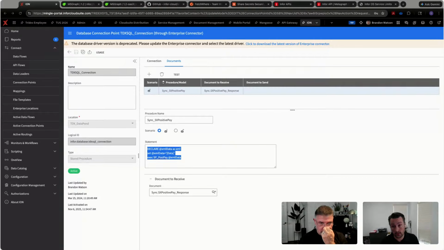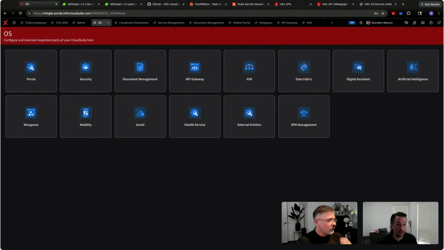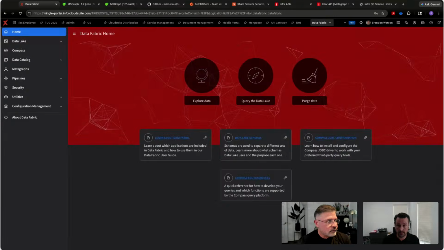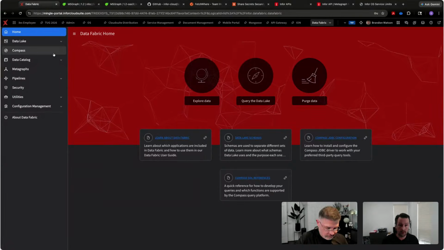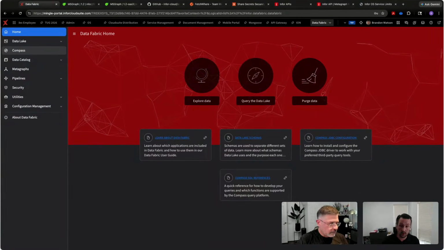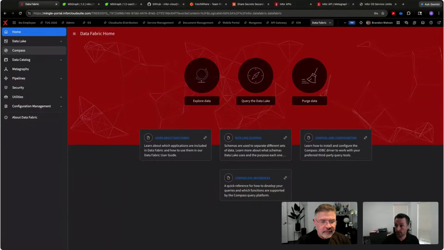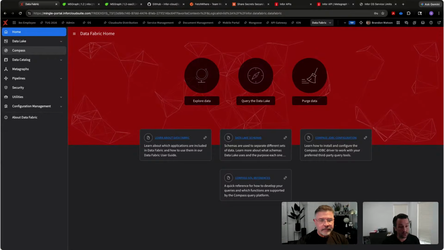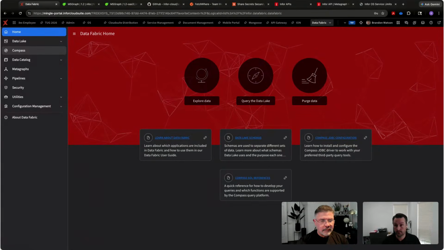So it is possible to do, but you're asking about an ETL solution for Sightline, and I would not have the knowledge on the Sightline side. But with distribution, all of the distribution tables that you want to use for reporting downstream can be sent to the data lake, right? So Sightline, I believe, the cloud version can send objects to data lake, and then from data lake, there are many different ways to download information using APIs or Compass. And there's also several partners out there that have ETL type tools to help you do that.